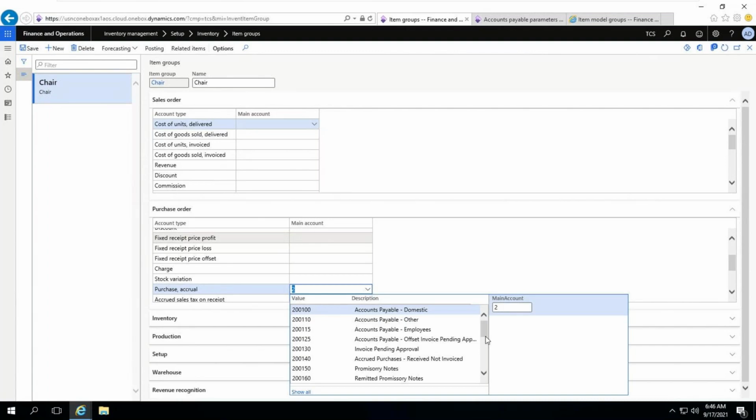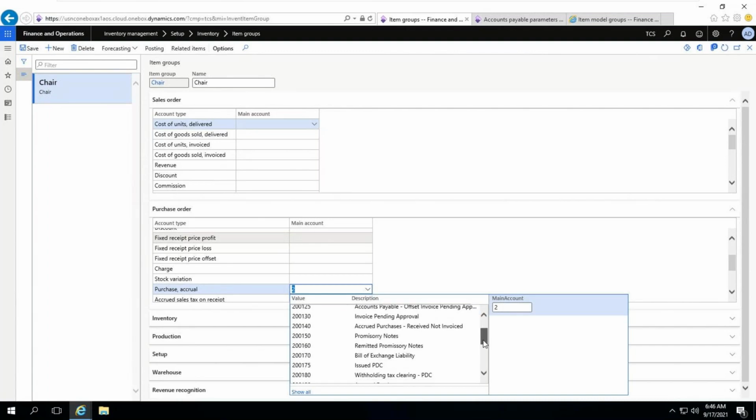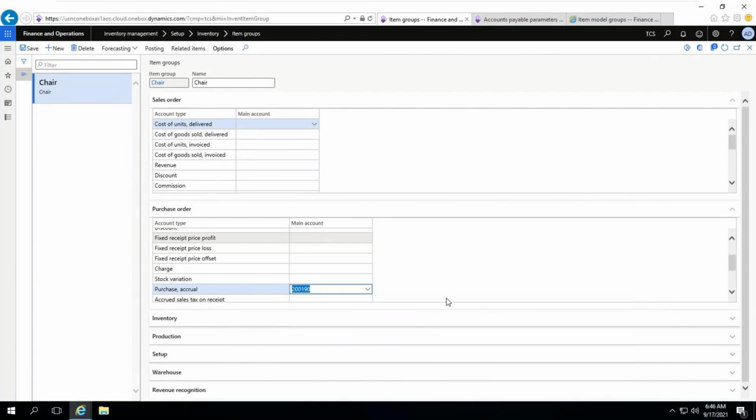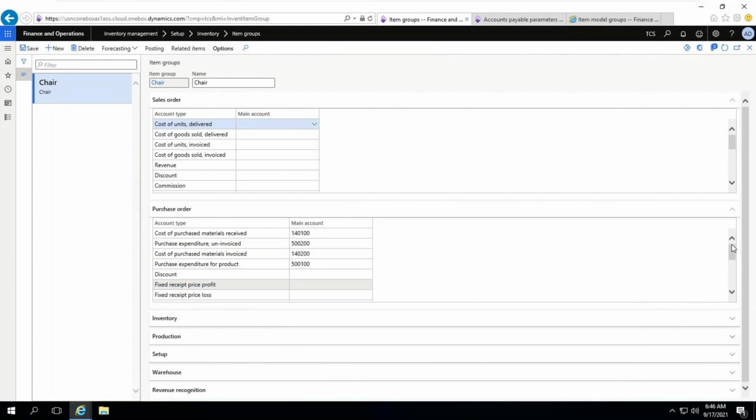It is purchase accrual account. So accrued purchases. I'm appreciating that at least some people are responding. Cost of material received account debit to purchase accrual account credit.